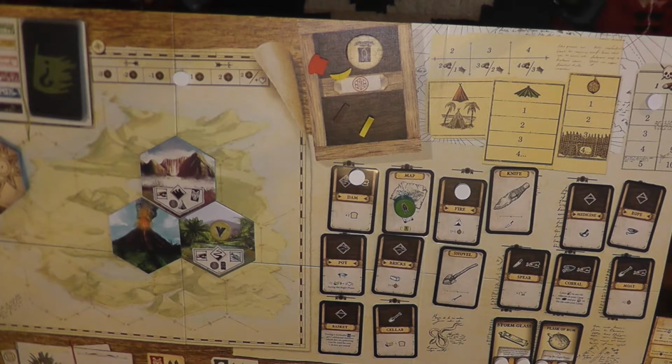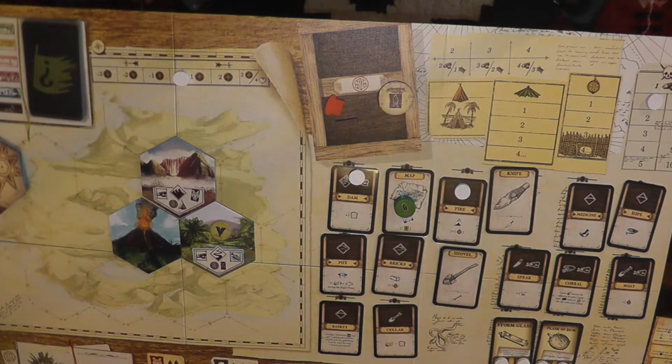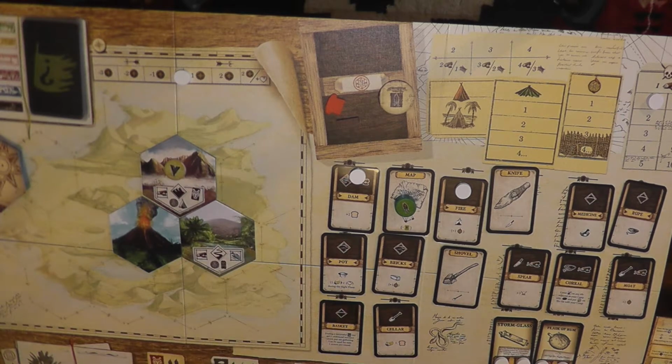And that's the end of the round. Next up is the weather phase. We don't have any weather happening, but we do have the night phase. All of this now becomes available, and we're going to consume 2 food. And that's the end of the first round. And I said we were going to move camp, so we're going to move camp over here.